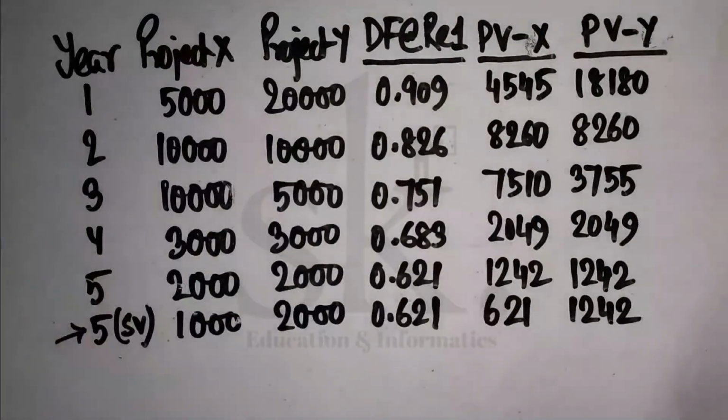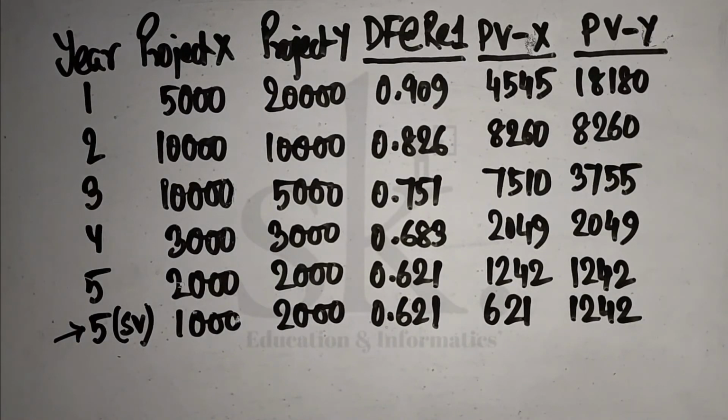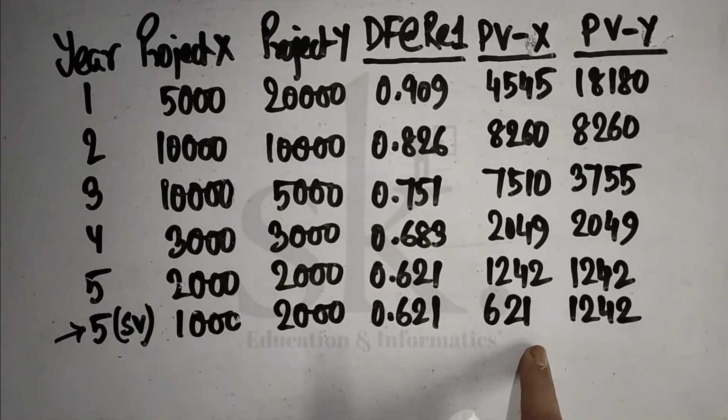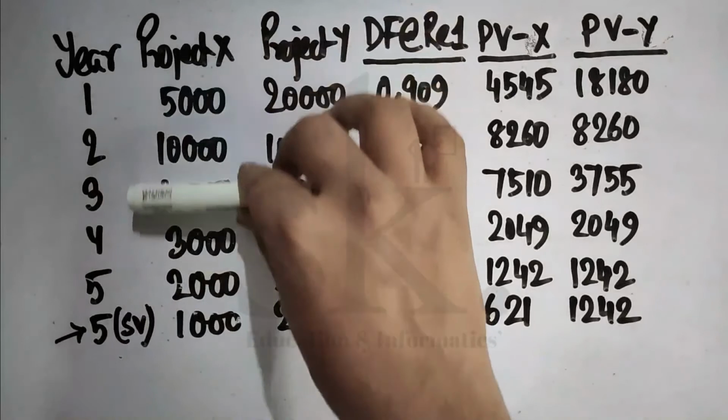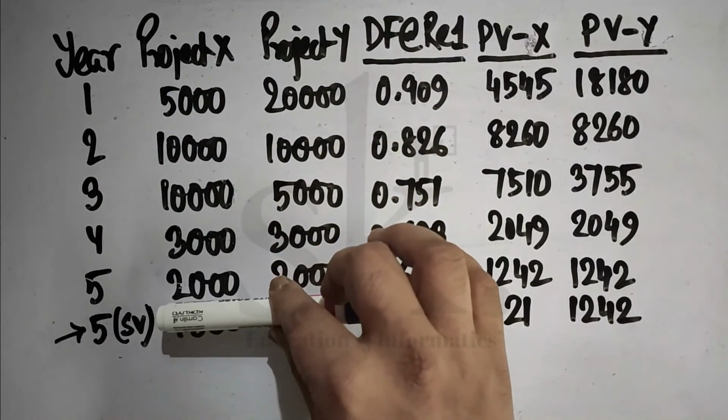So this is what we have got with reference to the present value of future cash inflow of project X and the present value of the future cash inflow of project Y. The most important point in this particular case is the salvage value. The salvage value also is required to be taken and discounted. That's the important concept. Till date we were solving only for the first 5 years when we are getting cash inflow, but we were not discussing a salvage value.